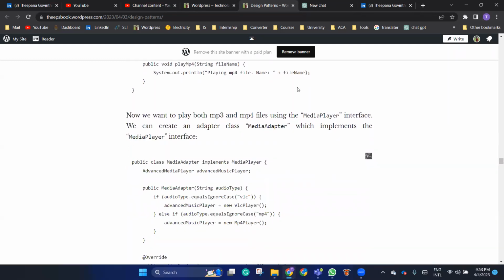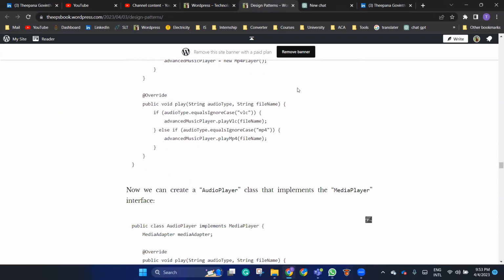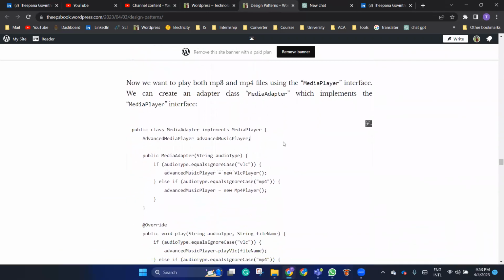So now what we need to do is create a new class called media adapter. This media adapter is the adapter class. That means the bridge layer, which is going to connect the target interface and the adaptee. The target interface is the media player and the adaptee is the advanced media player.